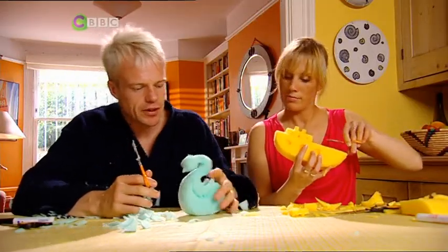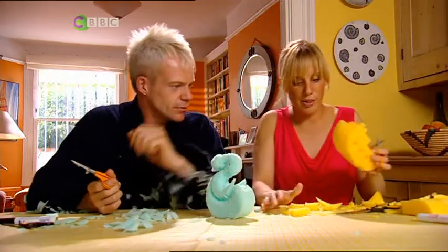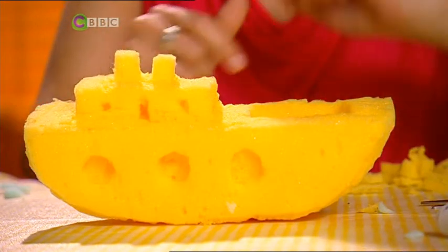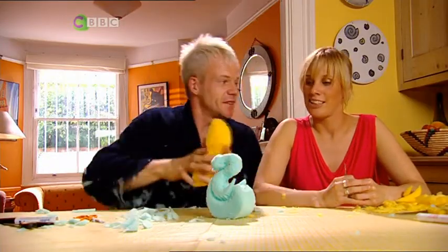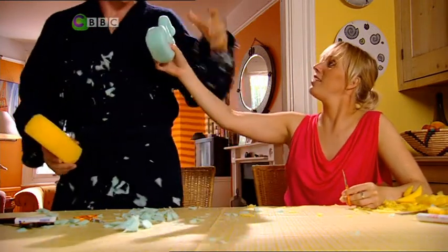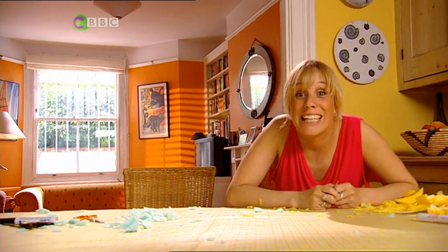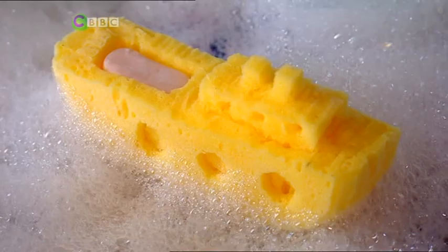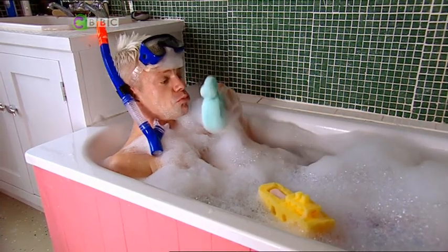There you go, finished. Is it a letter S? Or is it Spatey's Swan? There we go. You see, your soap sits in there, so you'll never lose it again. Genius. Right, I think I'm going to try this out now. Okay. Thanks, Kirst. You can take that as well. Oh, yeah, lovely. Although the water's bound to be cold by now. Oh! Only joking. The water's lovely. Isn't it, Sydney?